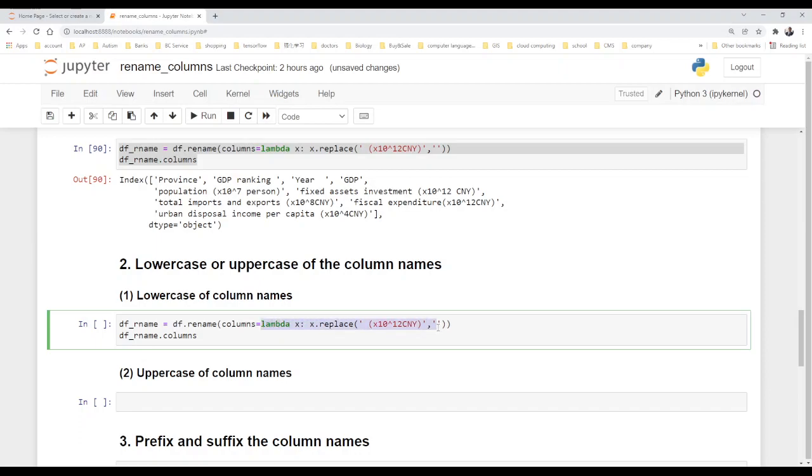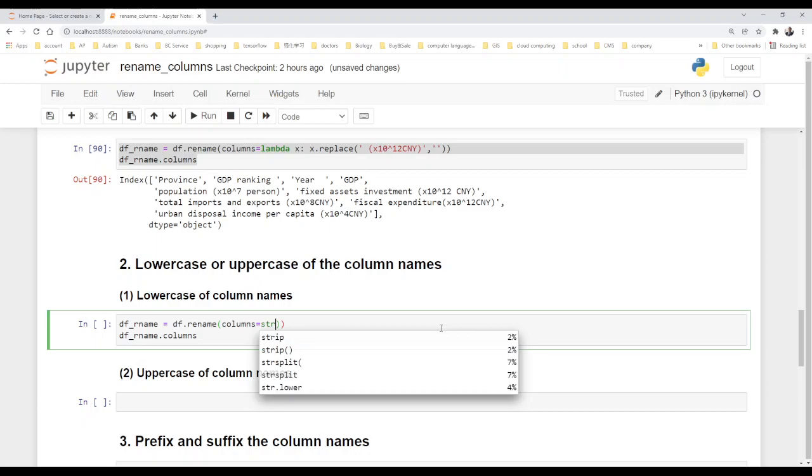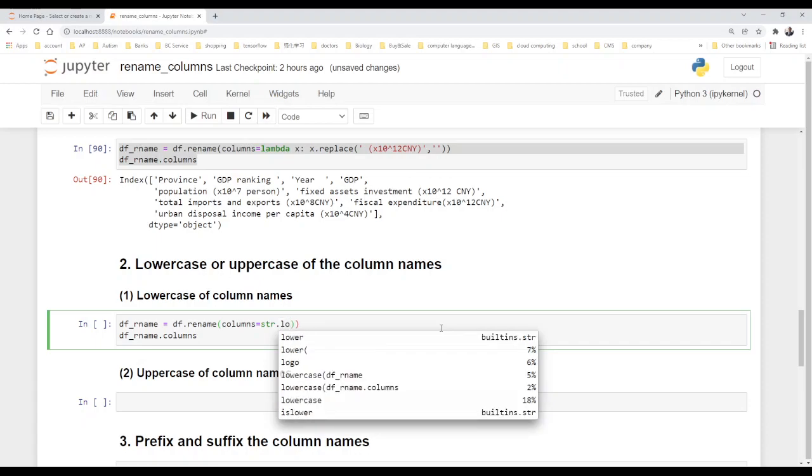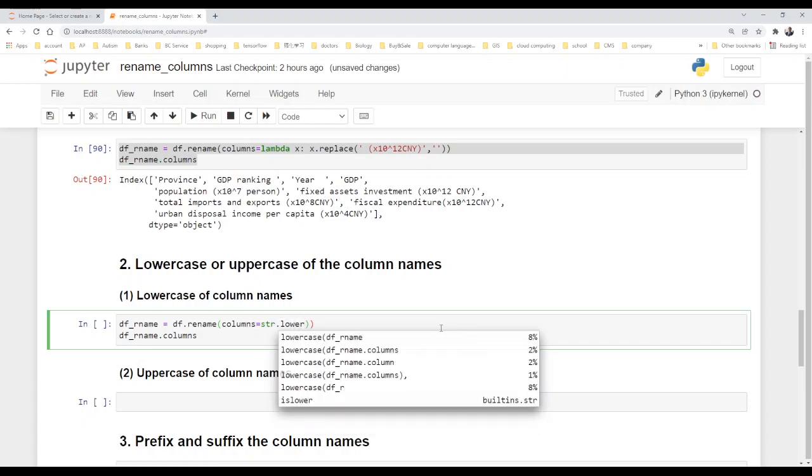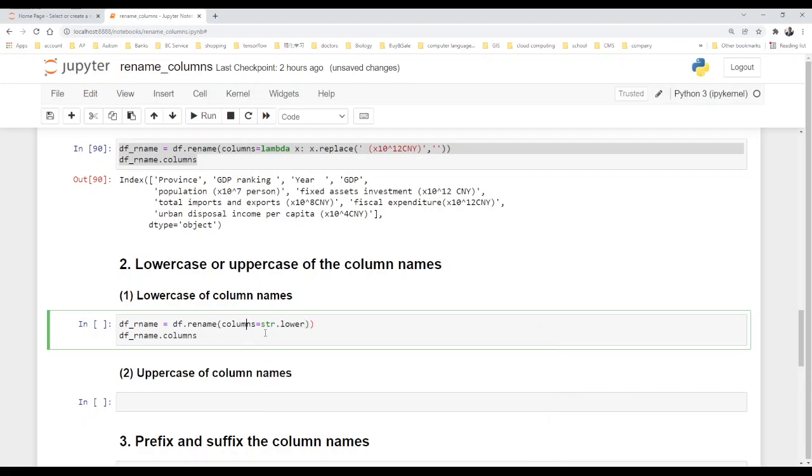Here we just use columns as a string, meaning str dot lower. Lower means lowercase.